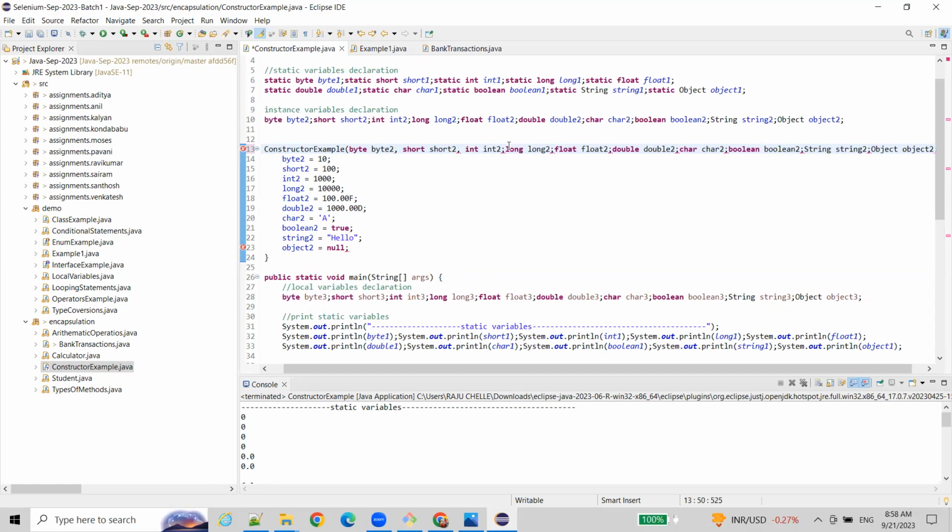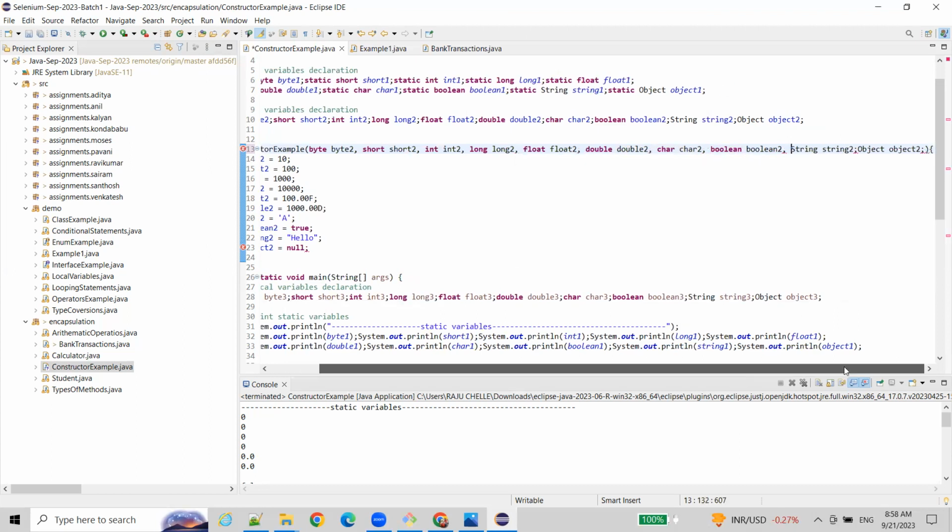You can use the same names for global variables and local variables, but if you want to differentiate them, we have to use this dot notation.